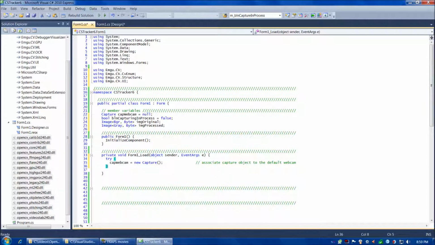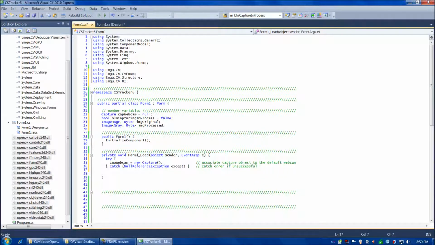And then we're going to have a catch block. For that, we have to make the parameter a null reference exception, and we'll simply call that ex. Catch error if unsuccessful. As with the previous program in Qt, we'll show that on the text box.